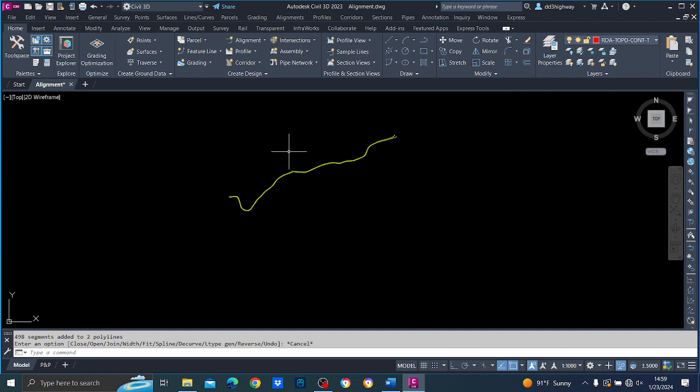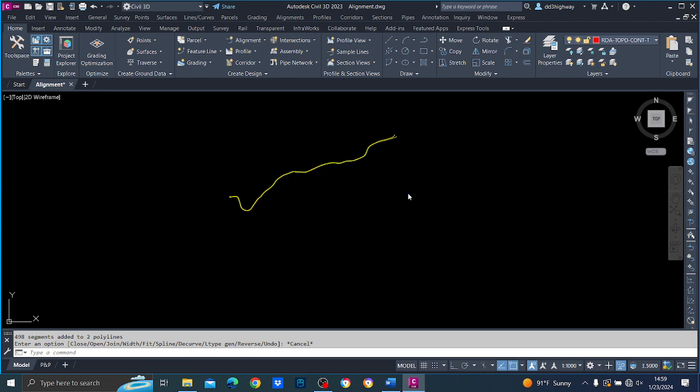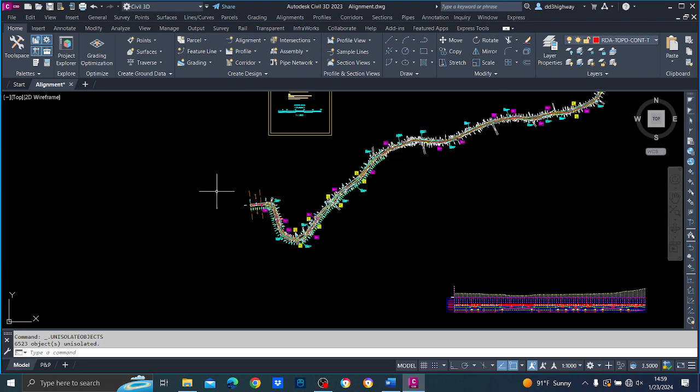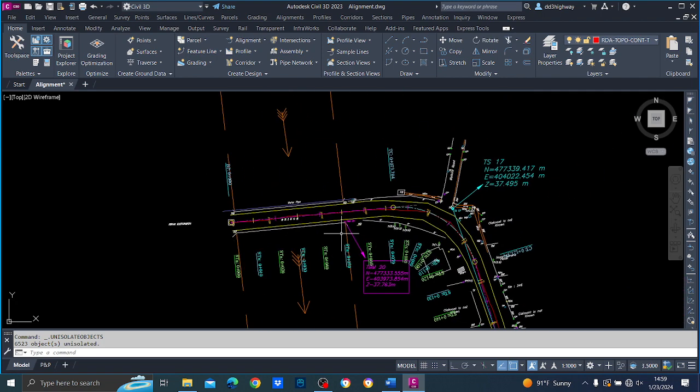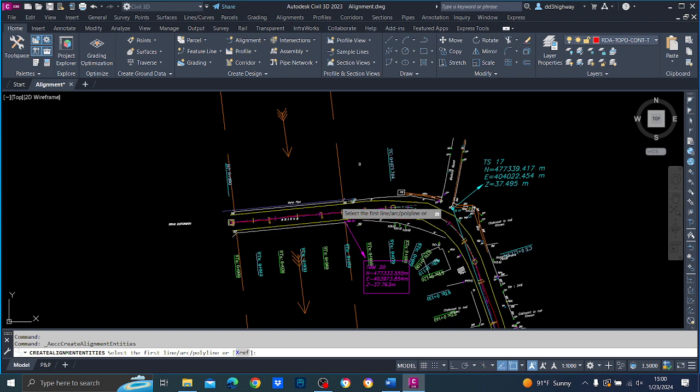Now right click, isolate objects, end object isolation, so your whole drawing will be visible. After that you can make them alignments. Alignments, create alignment from polyline, select the first line of the polyline, this one.